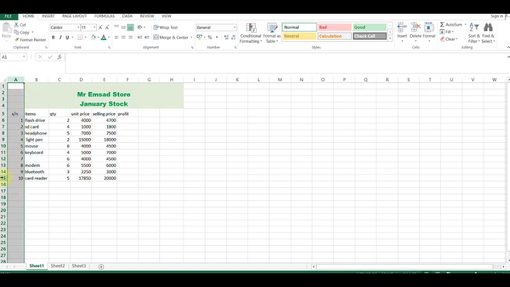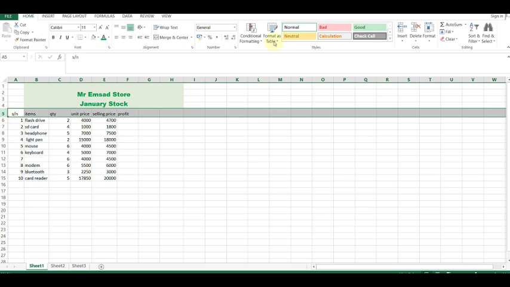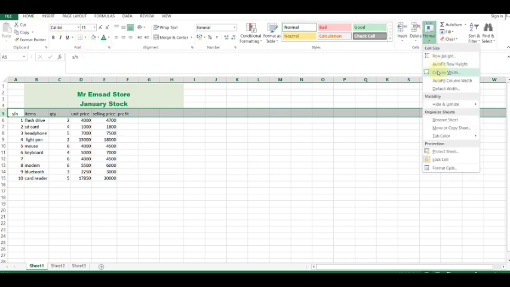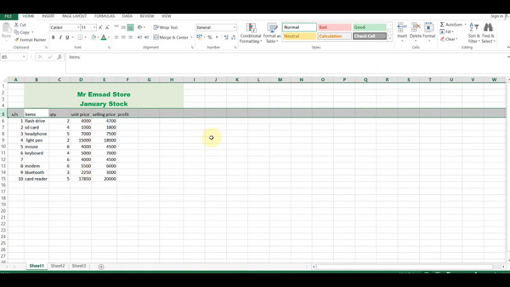For a row, for example, I want to increase this one that has the title. You click on this, you click on Home tab, and you come to this Format Cell. From there, you click on row height. This is 18.6. Let me put it at 20. Oh, sorry.